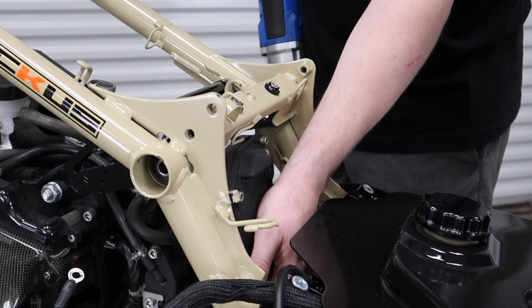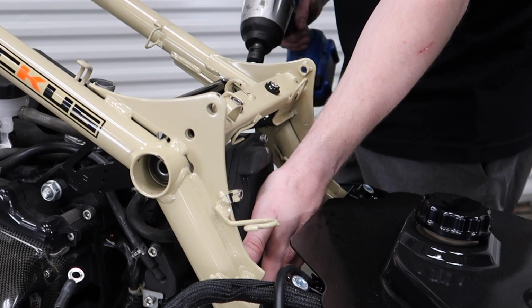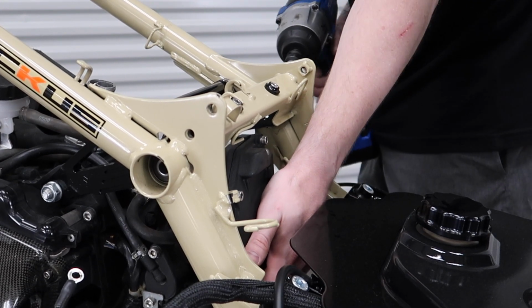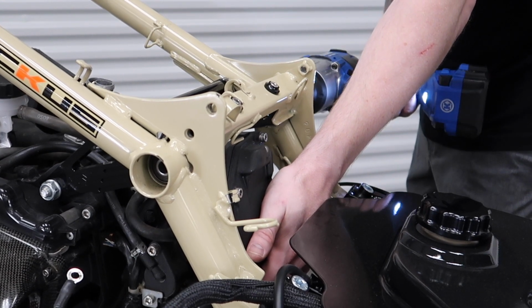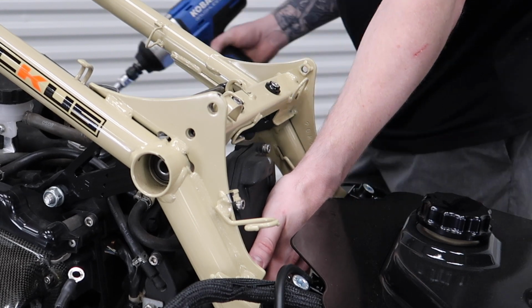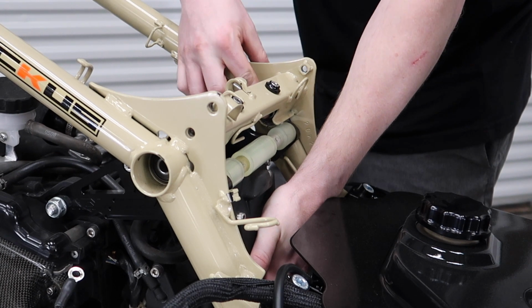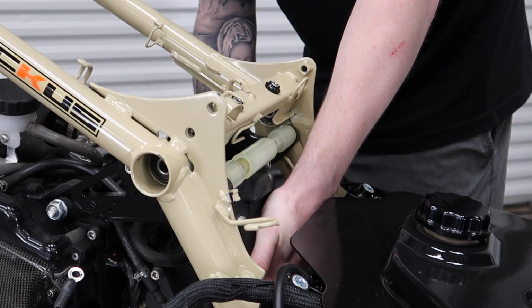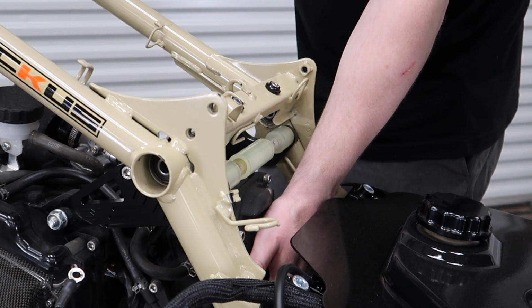I'm grabbing the head of the motor so that it can lift up a little bit, take some pressure off, and then also just to keep the motor from dropping down. And like that, the motor is now free from the frame. I'm going to go ahead and wheel it back out of the way.